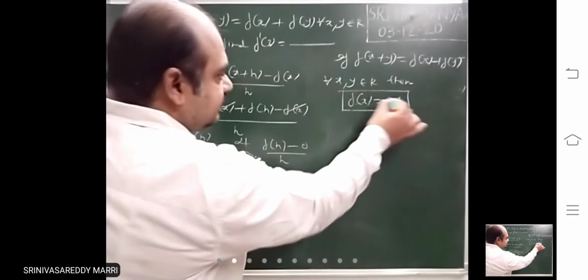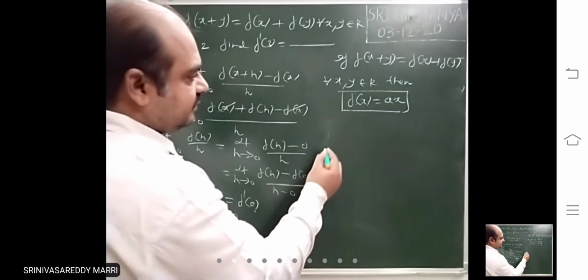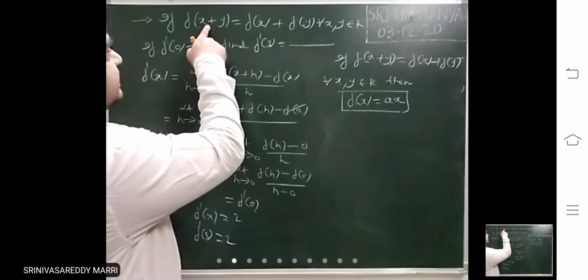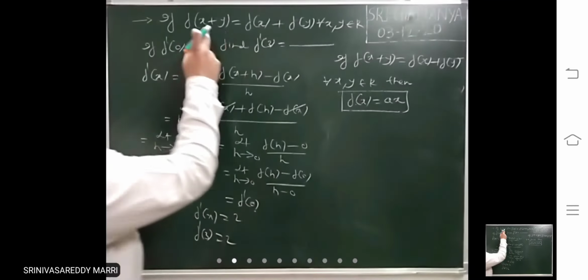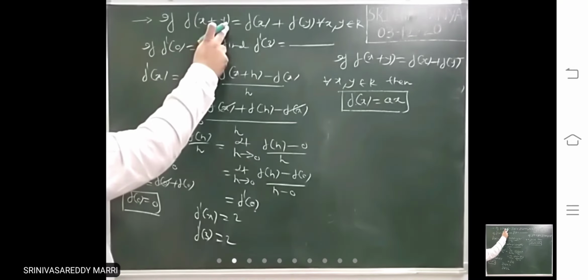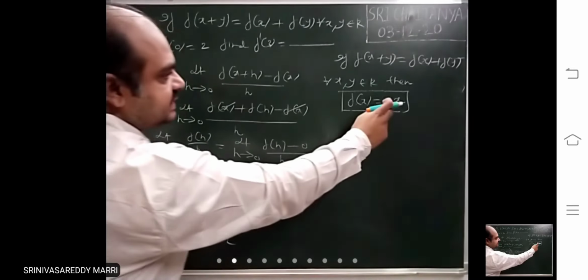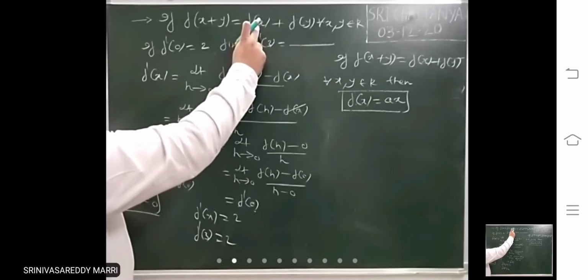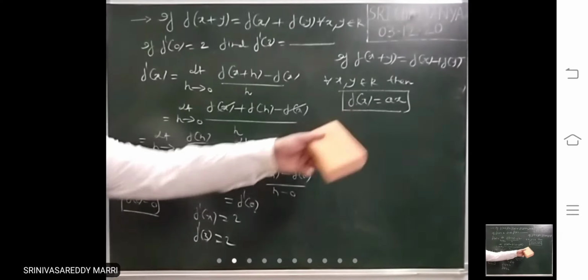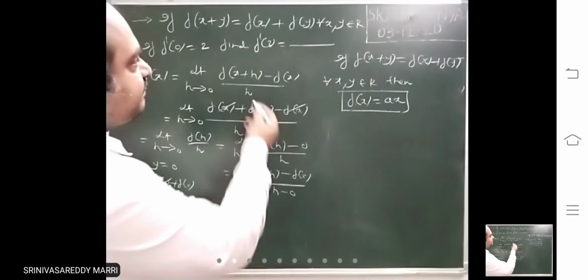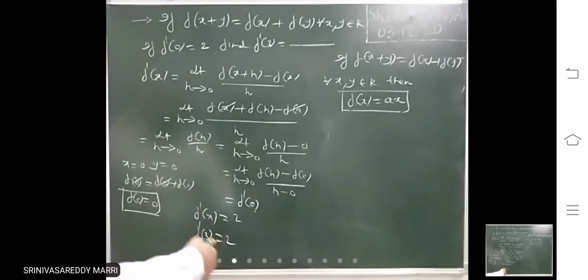Now look at here, ax. Suppose the same problem is there. You substitute here: a into x plus y. f of x plus y is a into x plus y, which is ax plus ay, so the function is satisfied. So you can proceed like this also without doing all these things.